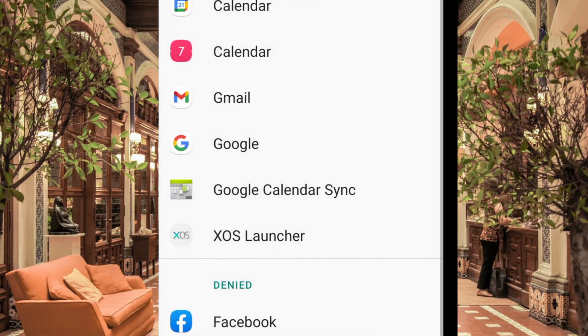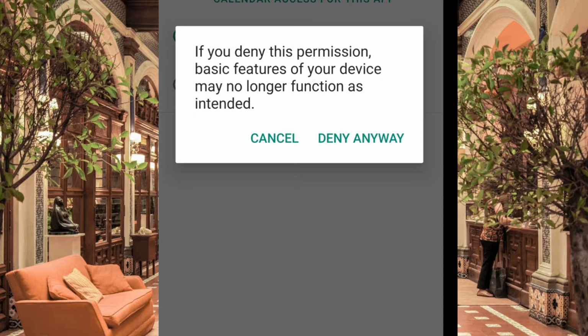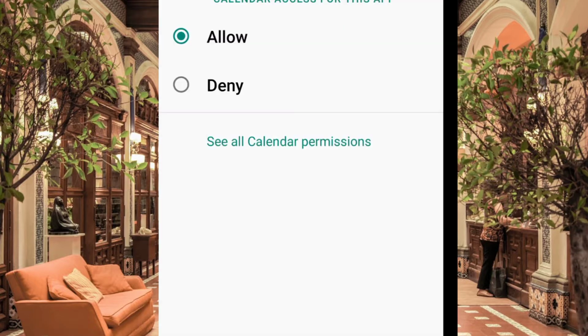So if it's a loan app, for me, I don't have a loan app here, but if you have a loan app on your calendar, any loan app here, deny them. So let's say this is calendar, this permission allowed, but if I don't want, I'll say deny. Do you understand? Okay, so let's go to the next one.